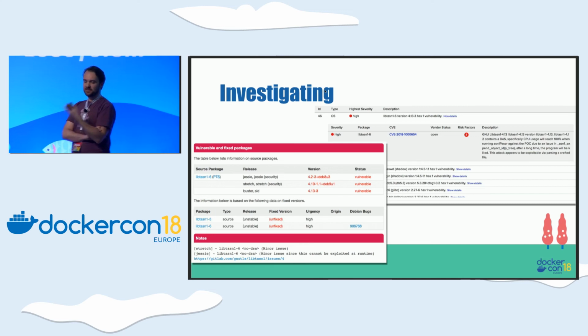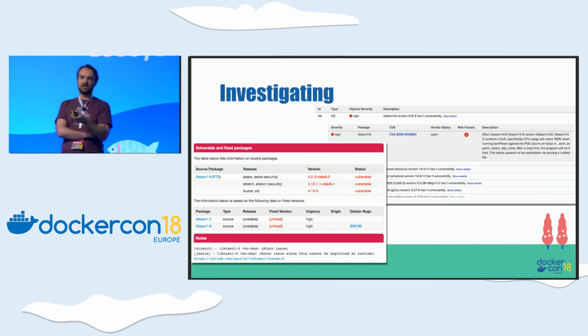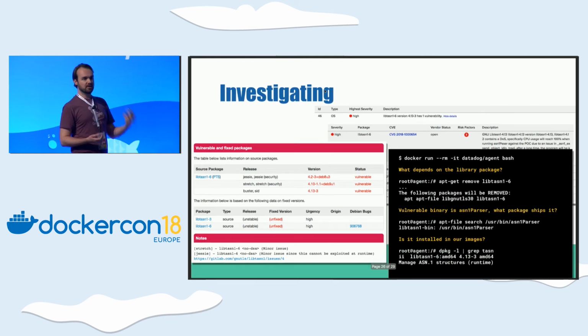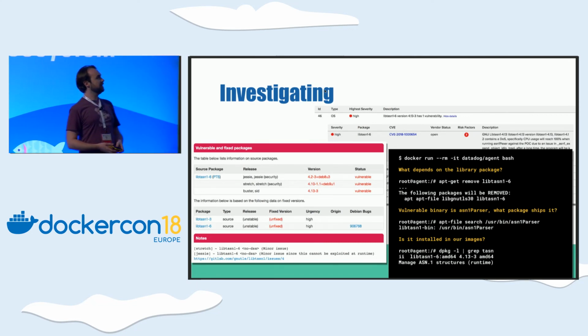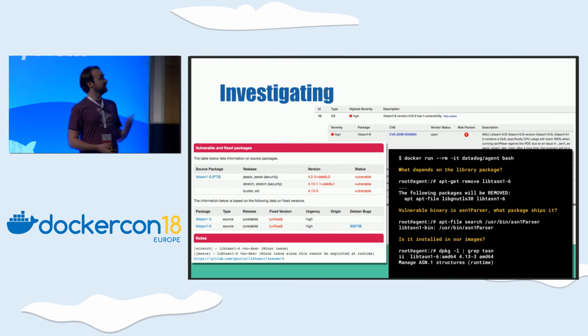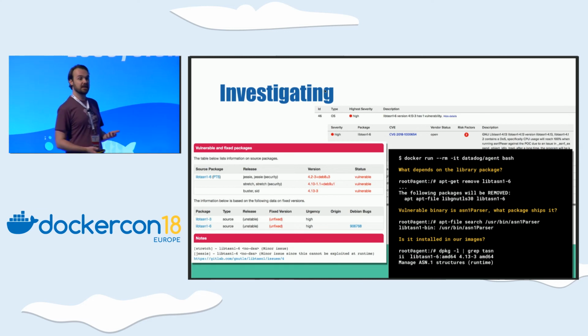Okay. So you see, this is an investigation you have to do, and you can't really do that if you are pressed to release. We could do that because there were 3 weeks before the freeze, and we were able to take more time to investigate. So can I directly remove the package? Is it safe to remove it? apt-get depends on it. I can't remove apt-get because we have customers installing new dependencies or custom software for custom checks. So we can't remove apt-get from the image.